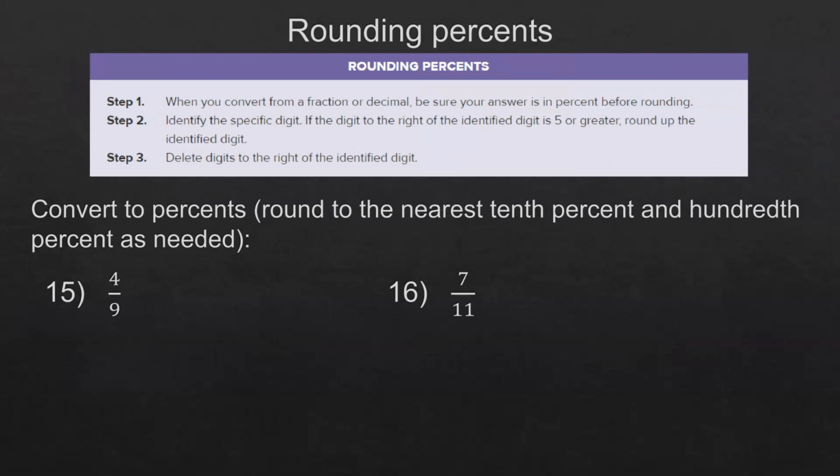All right, so rounding percents. Now, in this class, we feel like you probably already know how to round. That may or may not be true, and I did put a couple of problems on Connect from Chapter 1. So if you feel like you're a little deficient on rounding, you can always go back to Chapter 1. You can always ask me questions. I'll be glad to help you with that. Okay, so rounding is something that you're going to get a lot of in this class, so you definitely want to get good at that.